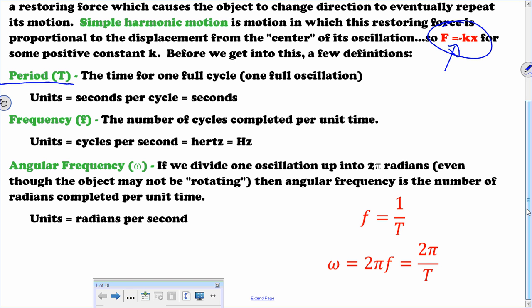Now, finally, angular frequency. In a minute, I'm going to bounce the spring up and down, so the spring's going to bounce up and down, up and down, up and down. It would make sense to think of the number of cycles that it completes per second. In terms of describing the motion, something that is often very helpful, and this might be new for you guys, is instead of looking at just the regular frequency, we're often interested in what's called the angular frequency. Which is a little bit weird because your object is just oscillating up and down. It's not turning through any angle.